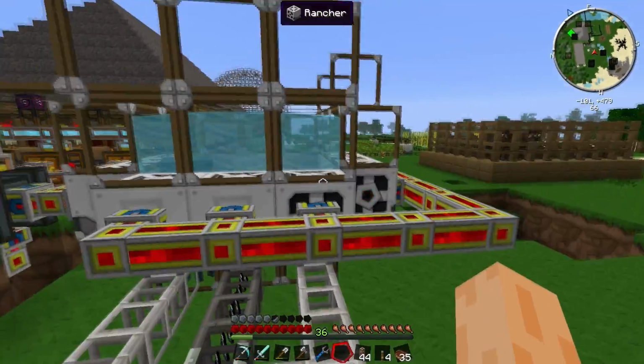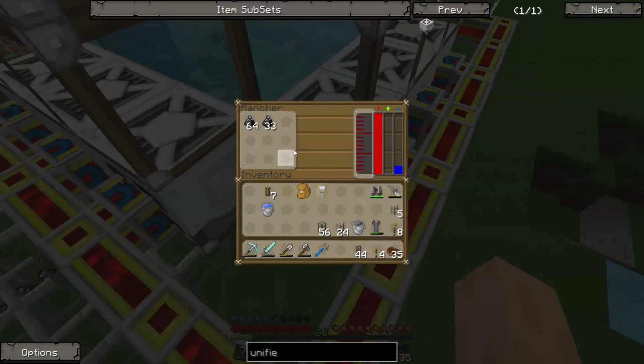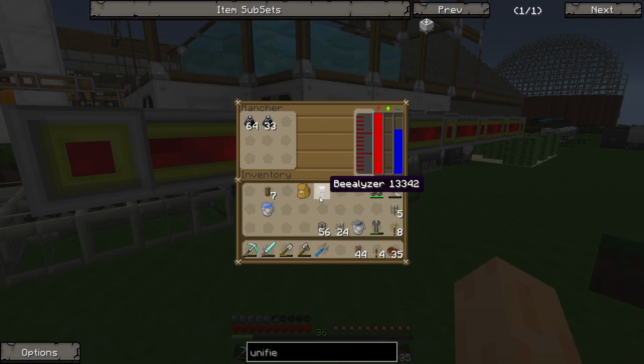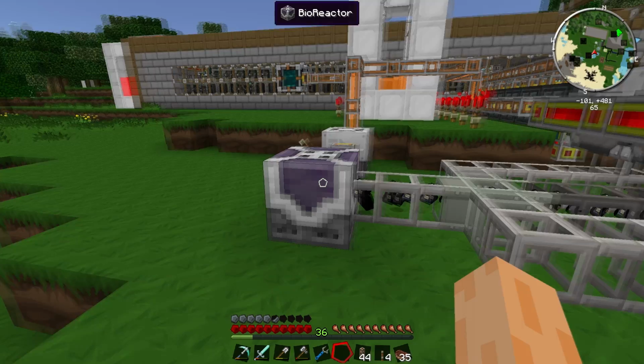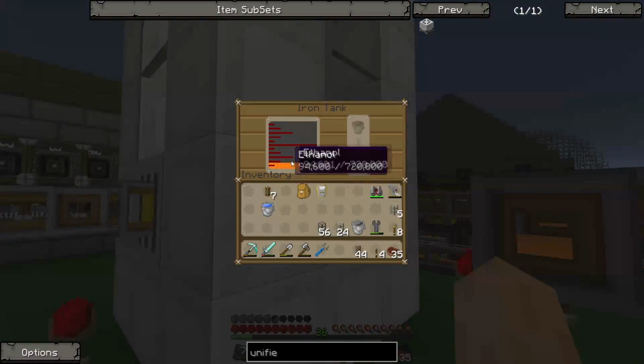So the more ink sacs I can get coming out of here, once I've got this all set up, I might have to change the orientation of the rancher. It might only be working in certain directions. For some bizarre reason, that rancher isn't outputting from there. So for example, I could take these ink sacs out of here, put them into the bioreactor. That's going to be making lots of lovely biofuel for me. Wow, this is making ethanol rather quickly.